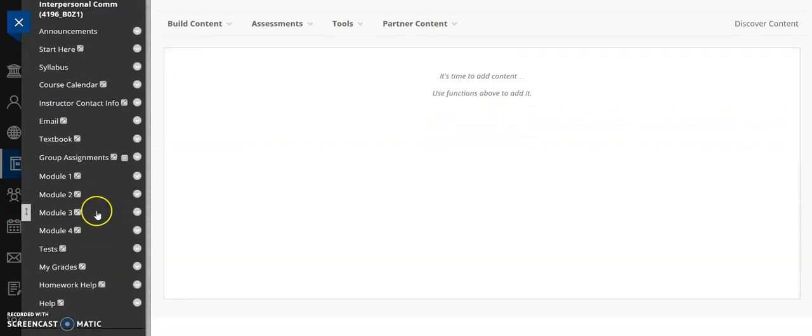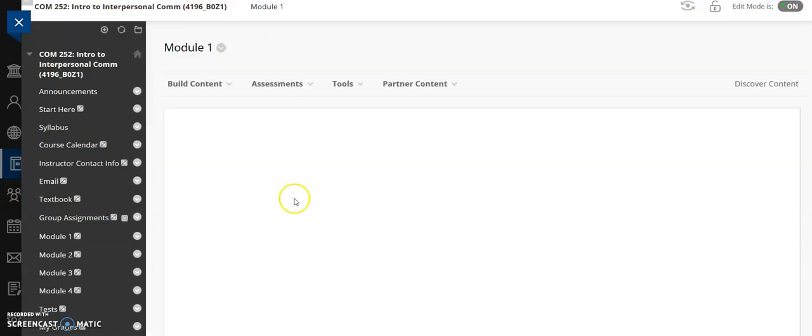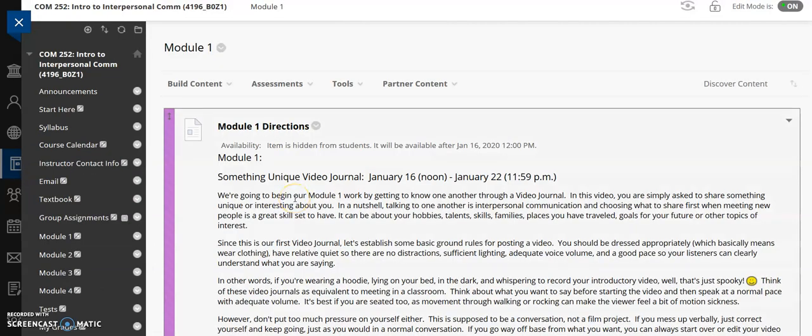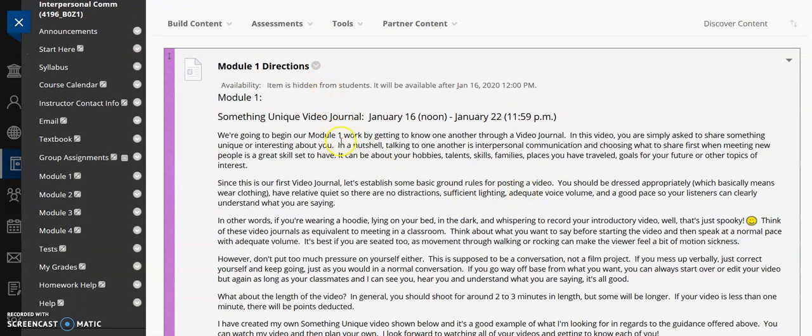The actual work of the semester is broken out into modules. So we will do Module 1 and Module 2 by spring break, Module 3 and Module 4 after spring break. I can give you a quick glimpse into Module 1, which is basically the only module that's completely built. I'll always try and have detailed directions, and Module 1 has a bit more directions because I'm explaining a lot of things that I would have to the first time and would not have to explain again.